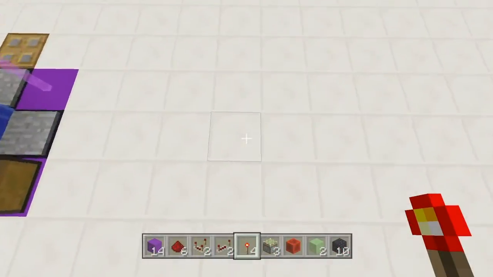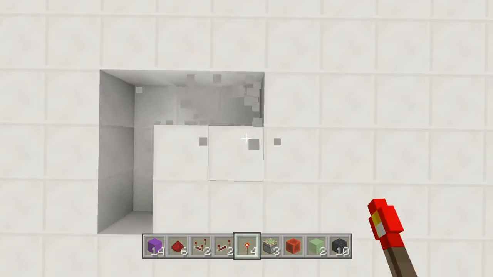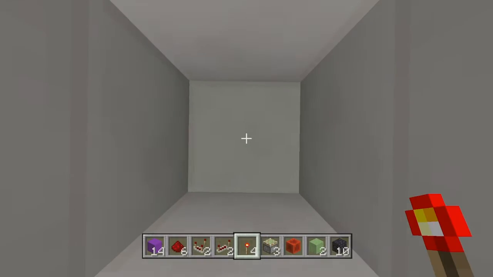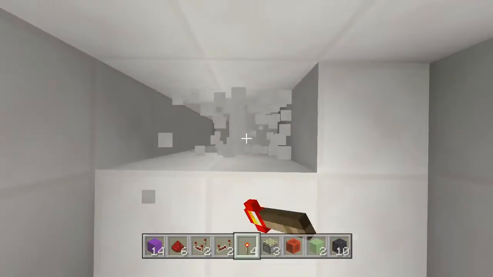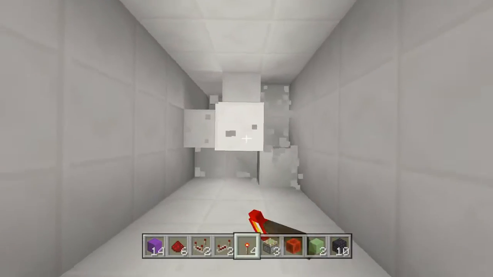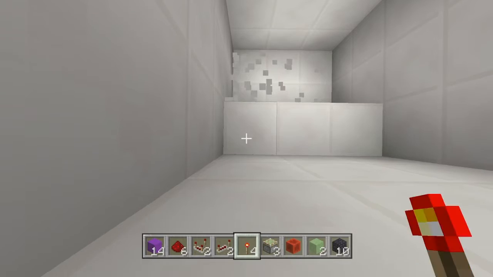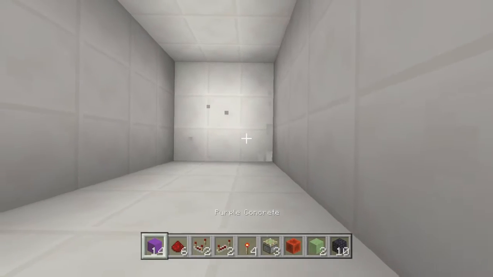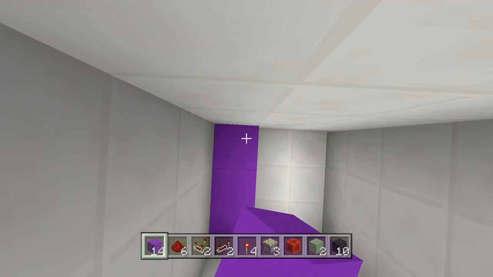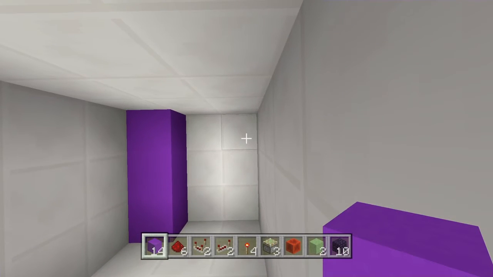So first things first, you're going to want to dig a 3 by 3 by 7 hole in the floor. So that's 2, 3, 4, 5, 6, 7, and then just simply knock all of these blocks out to create your hole in the ground, like so. Now grab out your block of your choice and simply place 3 blocks here and then 1 block here.